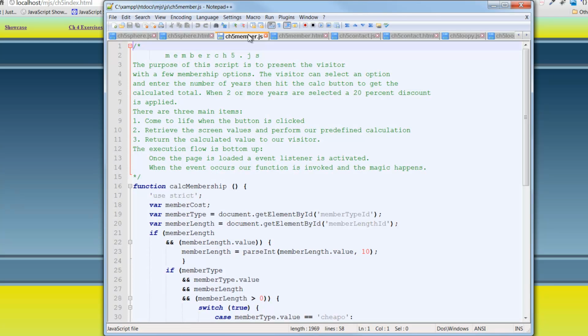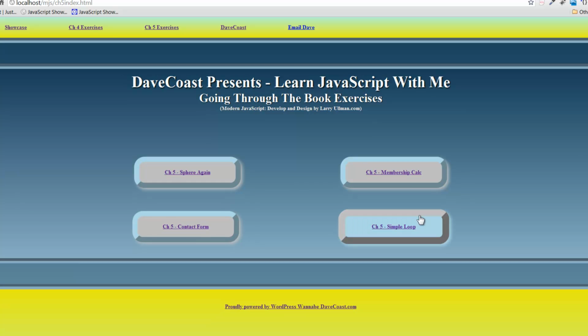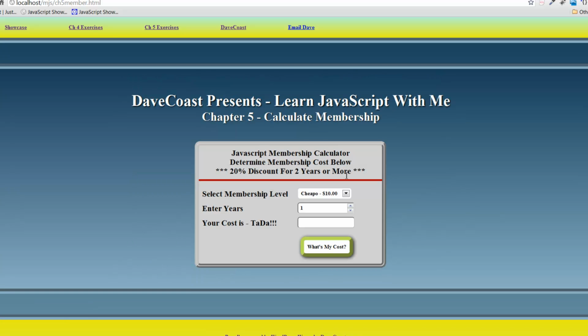Let's go ahead and take a look at member now. And just to remind you, right, here's our membership calculation. We have this 4 options, and we have the number of years, and we calculate the cost.